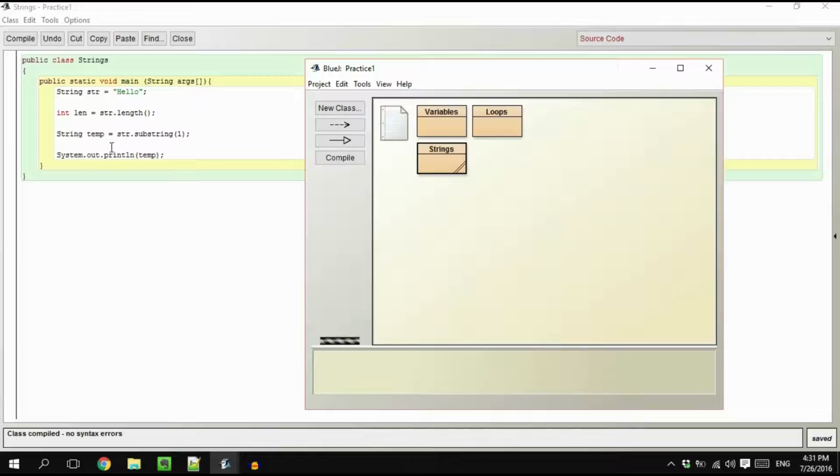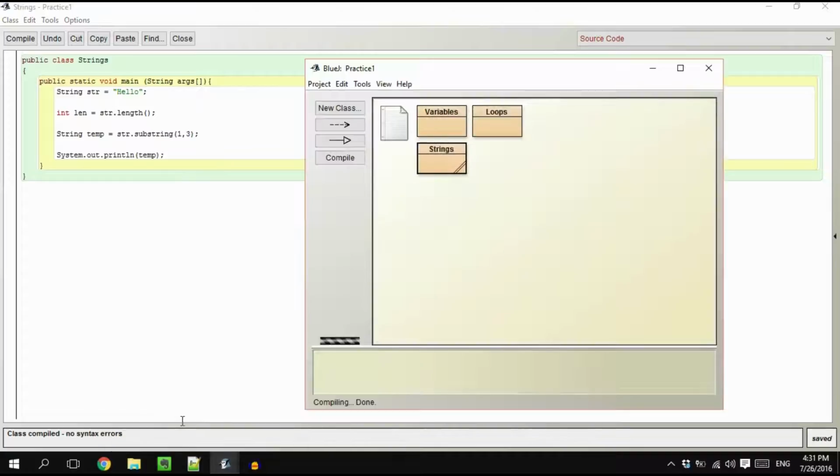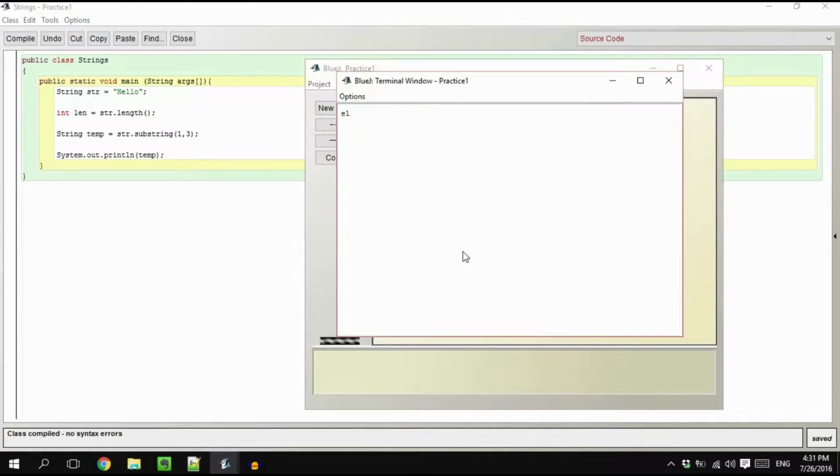Or if you use the other kind of the substring method, we could mention the start and the end of the substring we want. So for example, if you want from index 1 to index 3, this is the string that we will get.